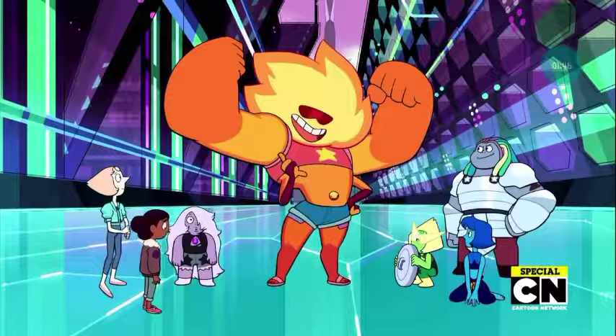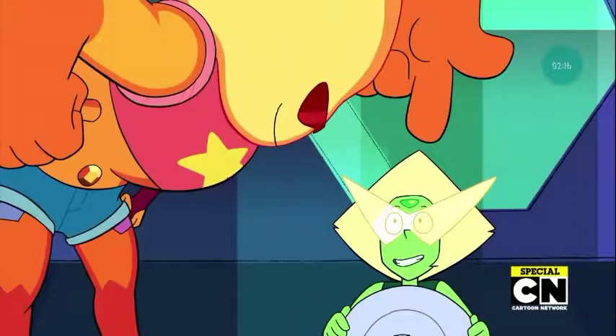Her design is really good. She has a little tank top from Steven's shirt, then shorts — like jeans — and the flip-flop stuff. Her hair is just a whole bunch covering her face, like all of her face is hair. And then she has really big, bulky, muscular arms, which is obviously from Steven, and then little, tiny, skinny arms on the side, which is from Garnet. She looks very interesting; I really do like her design.